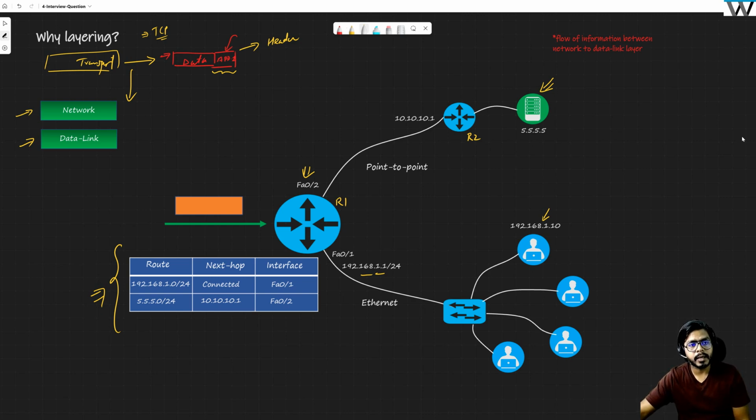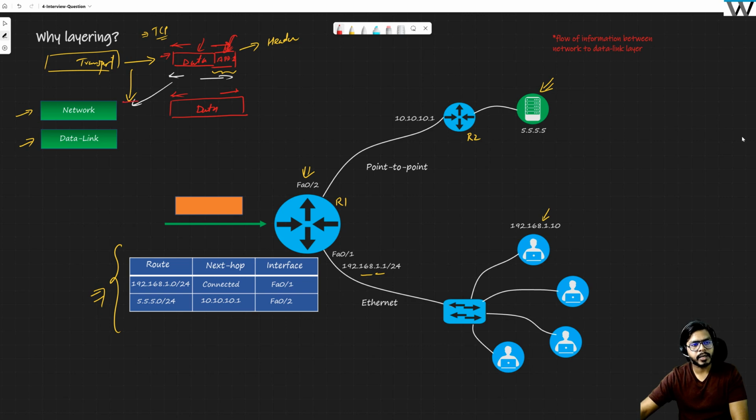Now this complete information goes to the network layer. Now the network layer says, Mr. Network Layer, it is your responsibility to deliver this. Whatever I wanted to inform you, I have informed you. Now take this and forward it to the destination. So this layer will take the data coming from the top, and this data is going to contain the TCP header as well as the data. This complete information from here to here is going to be the data for the network layer.